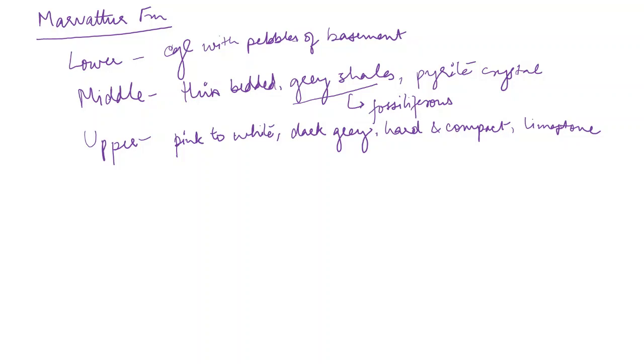After the Marvatur formation comes the Karai formation. The Karai formation conformably overlays the Marvatur, means it is a continuous formation. It is dominantly argillaceous. So if sometimes you get terminology like Karai shale, don't worry, it's okay. It consists of gypsum bearing shales, silty clays, thin bands of calcareous sandstone and marlstones, and lot of calcareous, ferruginous and phosphatic nodules are present over here. The Karai formation bears the fossils of gastropods, so it is also fossiliferous.